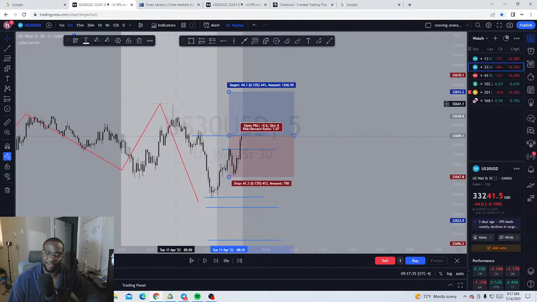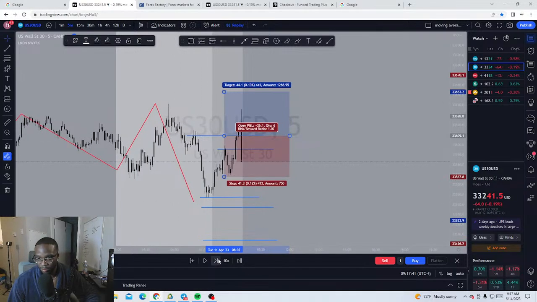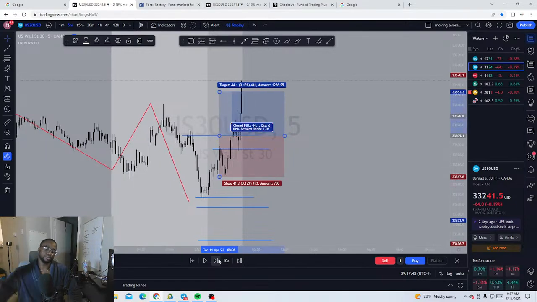I see these highs right here. That's breaking structure. Let's see. Ooh. Check my muscles. I'm not playing. I showed you. I don't marry a side. I don't marry a bias. I trade what the market shows me. I don't marry nothing. I don't say this has to do this. It doesn't have to do a damn thing. It just has to do what it wants to do.